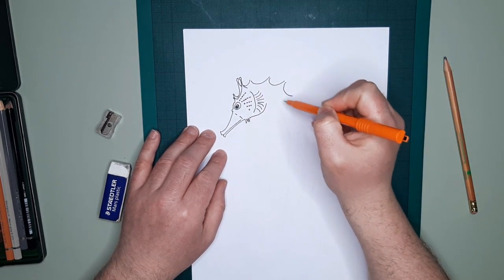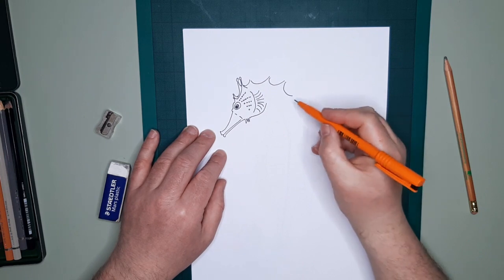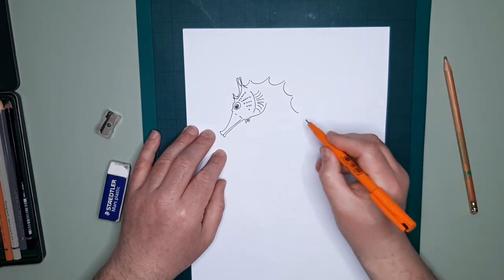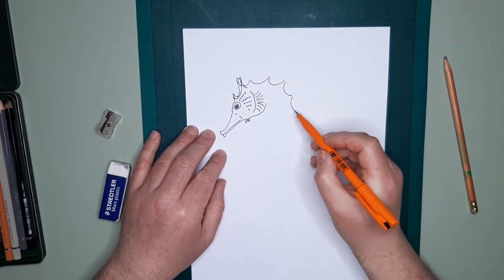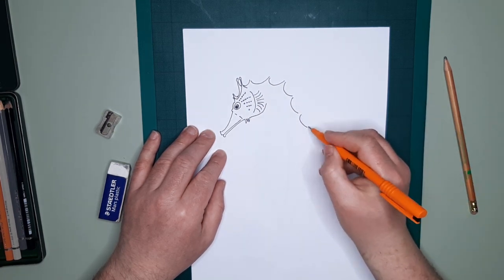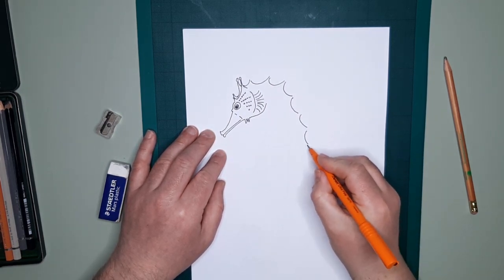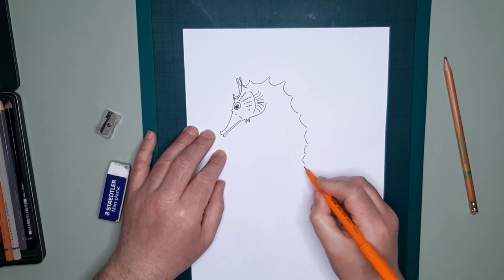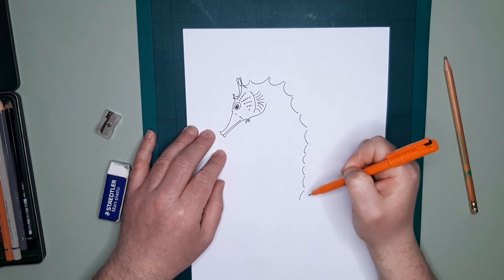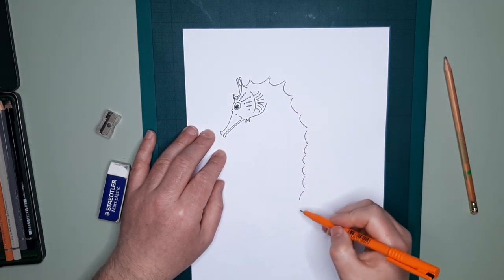So we have these lines. Now, this is the top of the neck, now we're coming down the body, so we have to start bringing that C shape downwards. So we're coming again like this, underneath that again, and they don't have to join up. Don't worry if they're not joining up, you don't need them to join up. Okay, and then we're going straight from here, we're going straight down, but we're doing those C shapes. Another C shape, another, another, another. Doesn't matter how many of these there are, just as long as you know how many there are. So this is all the way down the back.